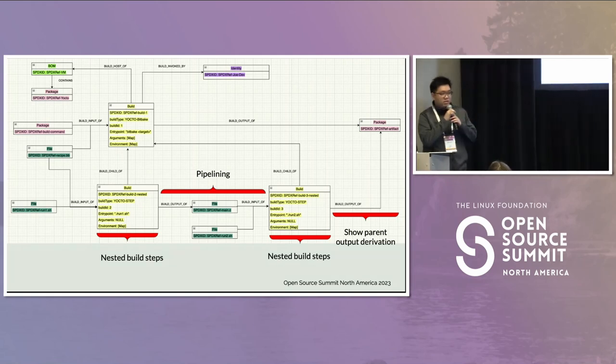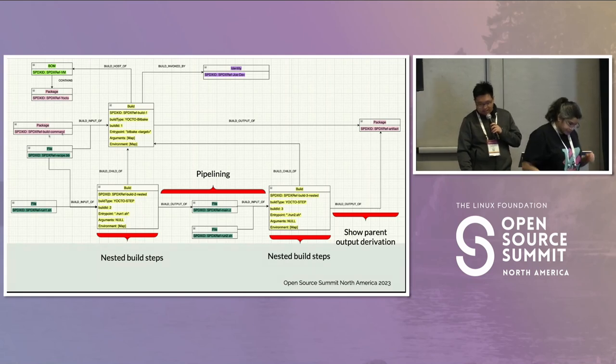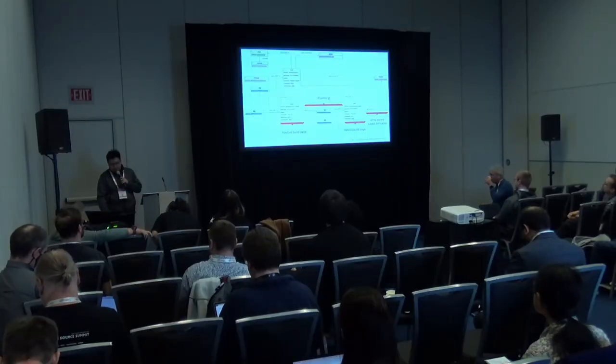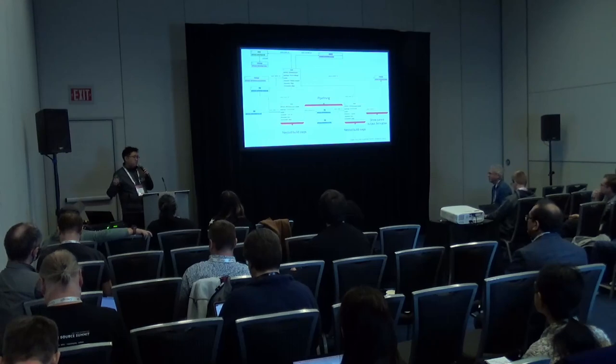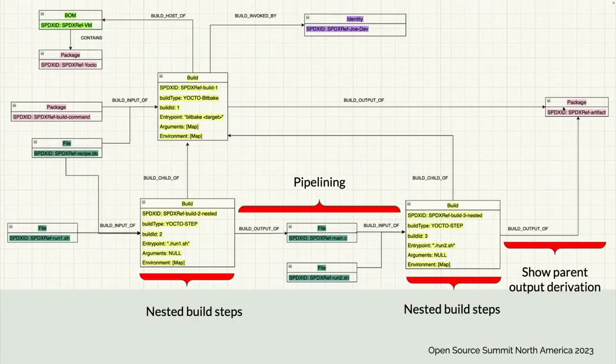So I think just to illustrate a little bit, if you didn't have the build profile, what it looked like is you had an input, basically the build input file, and then you would have the package as output. So in your traditional build materials today that just describes the content, you would say this package is using the generated, or this file generates this. And so the build profile is kind of like an overlay upon those elements to show you this is how the sausage is made.